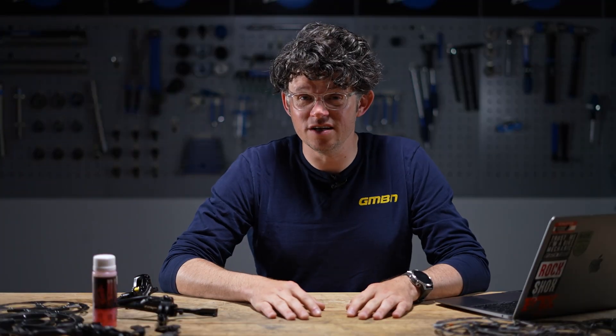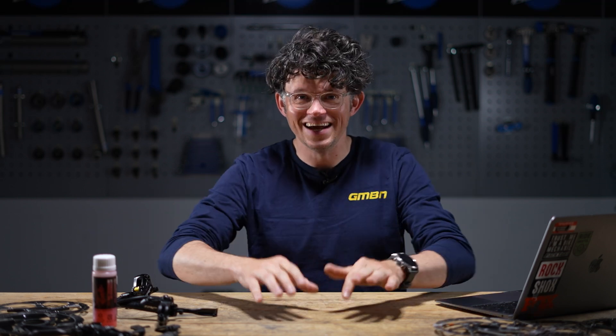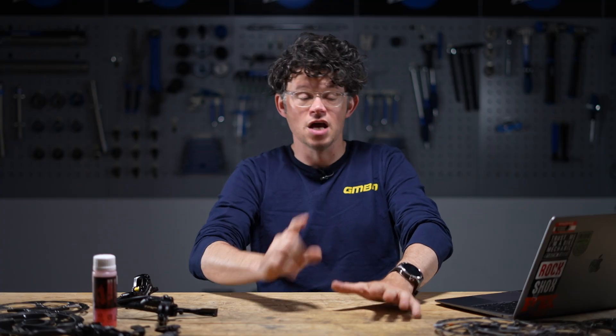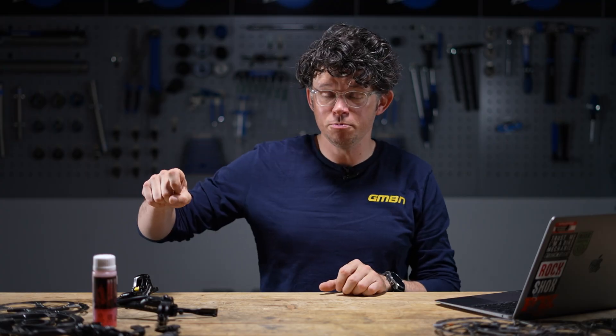We mentioned old science and I do mean old science — we go back to the ancient Greek, the original OG Greek geek Archimedes. He worked out one of the early principles of hydraulics: a liquid is a nearly incompressible fluid that conforms to the shape of its container but retains nearly constant volume independent of pressure. What it means is that we can have something that's almost friction-free, using the fluid to transfer the force — so when you pull the lever you're pushing a little bit of fluid down into the caliper and that pushes out the pads. It's really clever stuff.